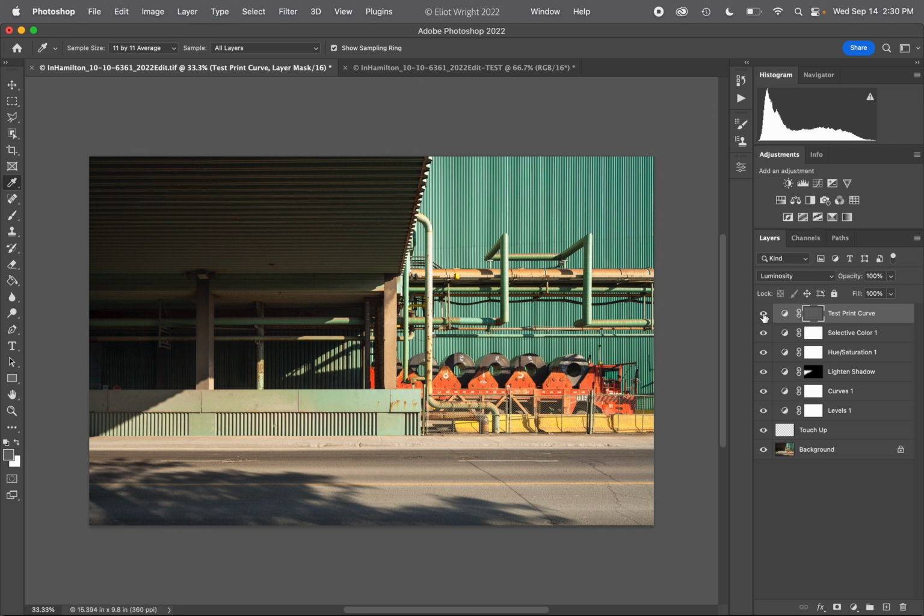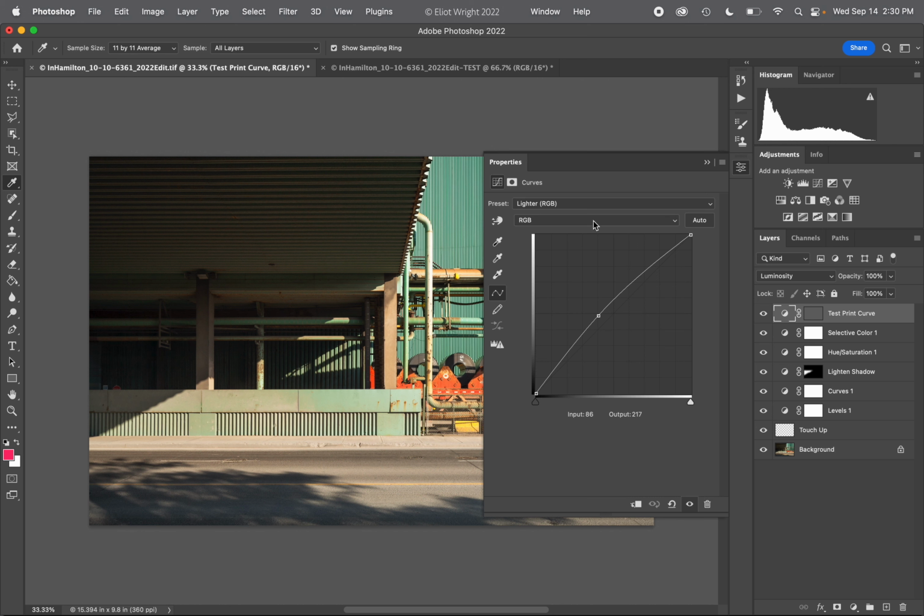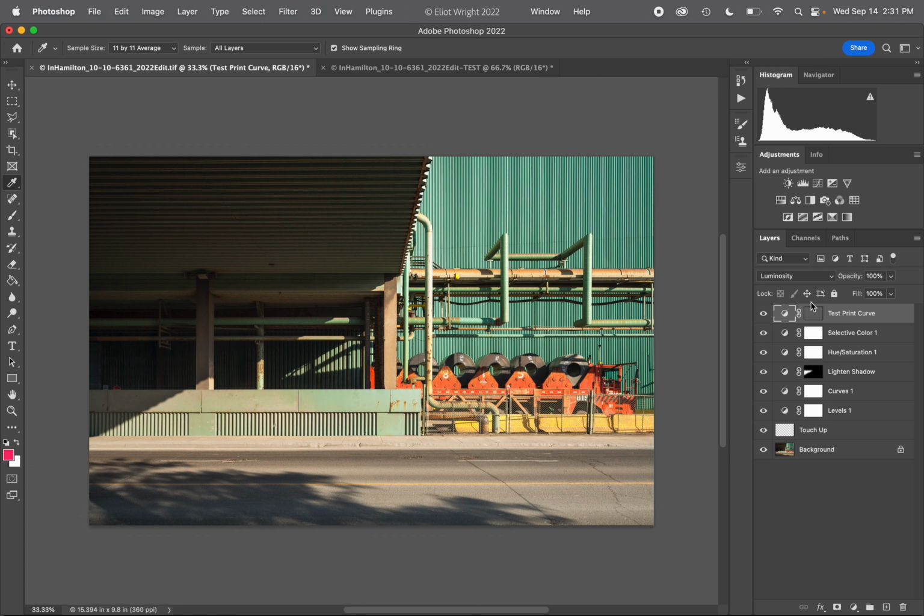And one last note is that while this demo was focused on using a test print with luminosity, making the image lighter, you could also use this to make the image darker, or use the test printing process with a hue and saturation layer if you wanted to see 4 different quadrants of varying saturation, or any other adjustment that you want to see spread out across 4 different kind of variables. So it's just a very convenient way to be able to do a variety of different little tests.